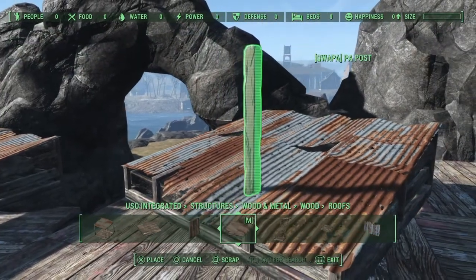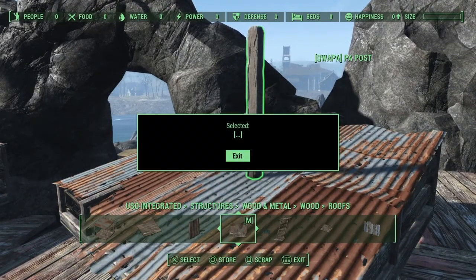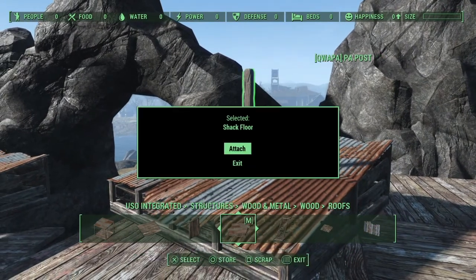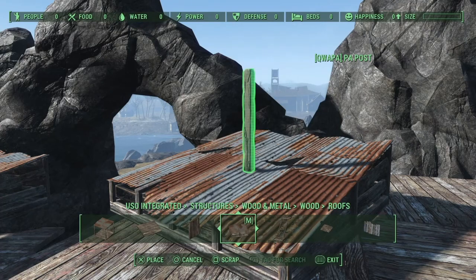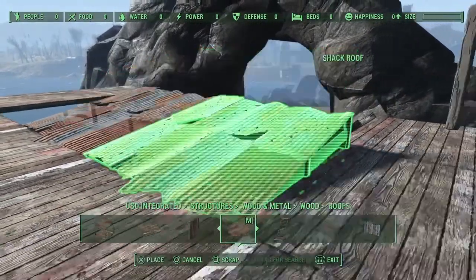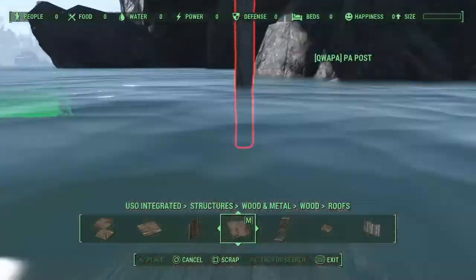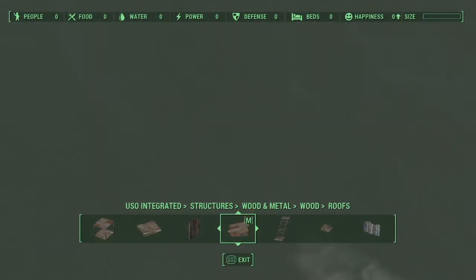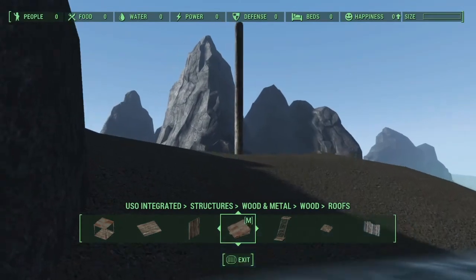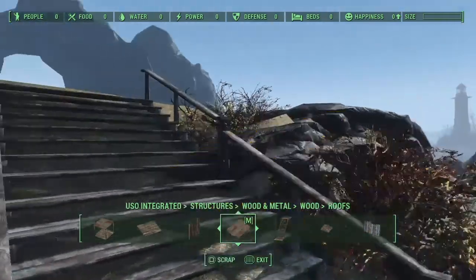See, it's selecting the shack floor, which is not what I want. Well, let's move it around, see if we can. Keeps wanting to grab the floor. Let's see if we can do it here. That didn't work. Try that again.